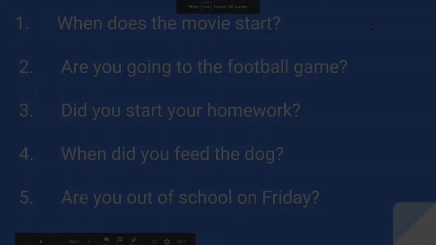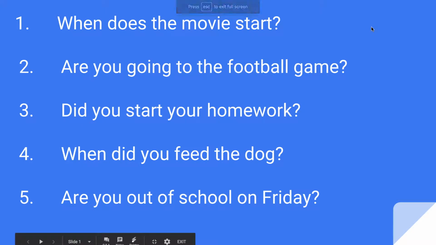Now I want you to work with your partner, and I'm going to put a PowerPoint on the board behind me, and I want you and your partner to practice reading the 5 question sentences on the board. If you notice that your partner is struggling with reading question sentences, it is okay to help them and to help correct their pronunciation and fluency. I'm going to give you 2 minutes to practice reading with your partner.